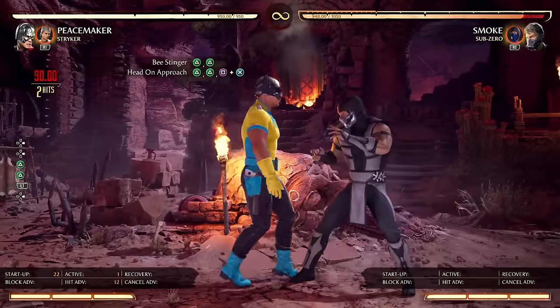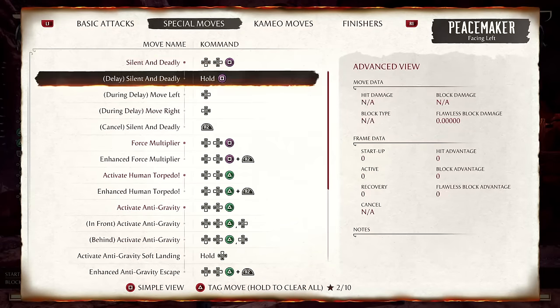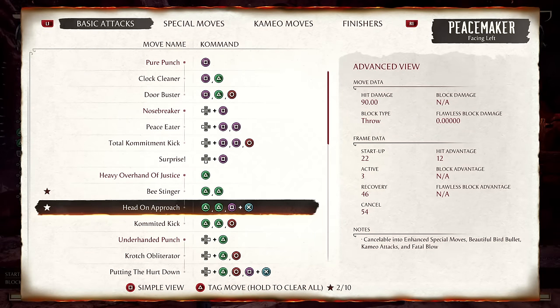This puts them in a stun state. Now after the stun state, as it shows in the strings, you can cancel into 3 special moves. You can cancel into EX gunshots, which is his EX combo starter. You can cancel into any EX special move.